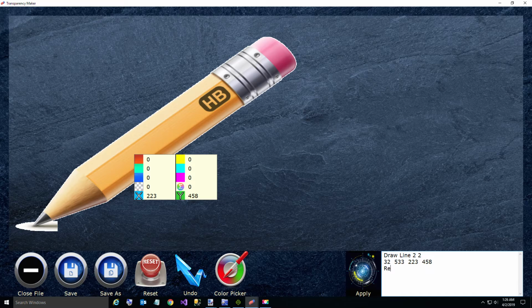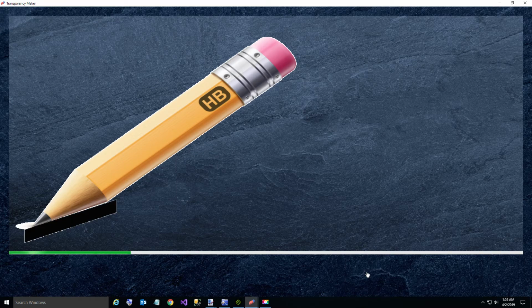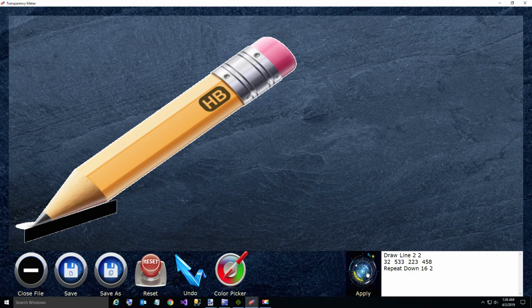And I'm going to say now repeat down, and I'm going to say, oh, I'll go about 16 and 2. Okay, and what that's going to do, as you see, it blanks out an area, but it actually does this in a copy of your image. It creates a copy of the image, it loads the pixel database again. That's why this takes a little while, and then it reads the new copied database and figures out which pixels were just erased, and then comes back to the original image and actually erases. So that's why this is a little bit slower than some of the other queries, but it actually works.